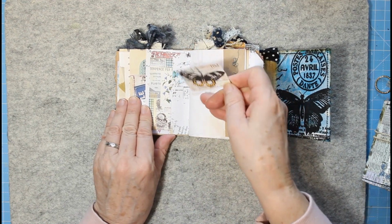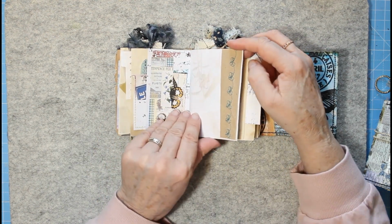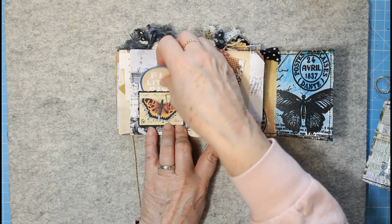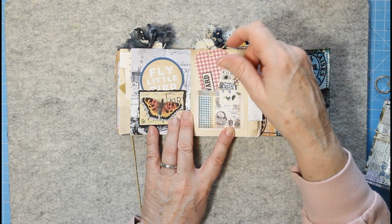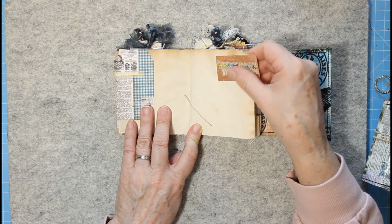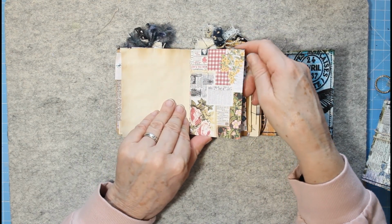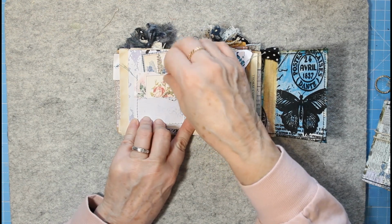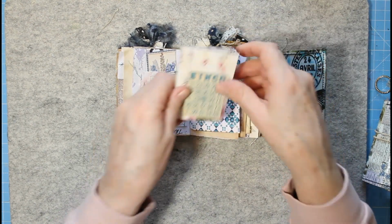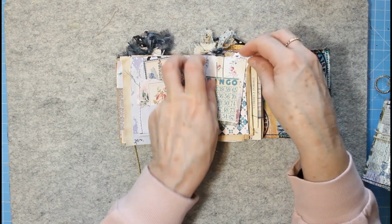This is a side tuck, and it's got some from the stamp kit of Tracie's. I enjoy doing all these edgings with different patterns. A little pocket there, fly little bird, and a couple of bits in there. We'll be finding strings for ages in here. Again, a pocket with lovely ephemera out of the kits. So pretty. Little bingo card book there that we made, and with recycled packaging in there.